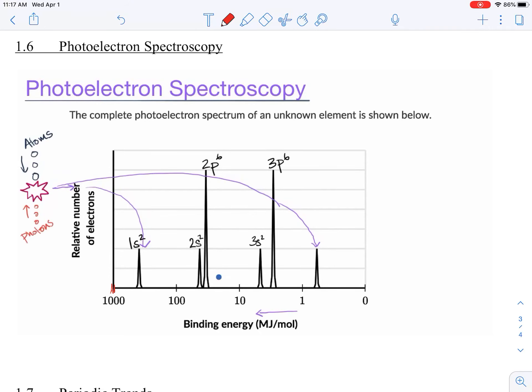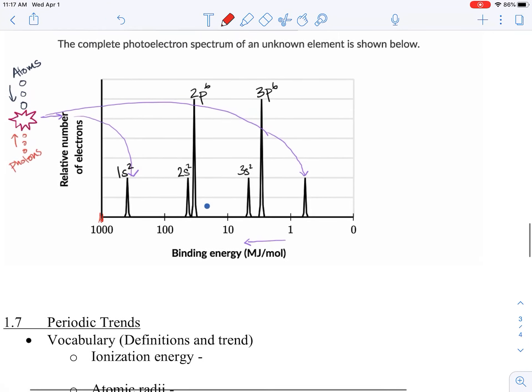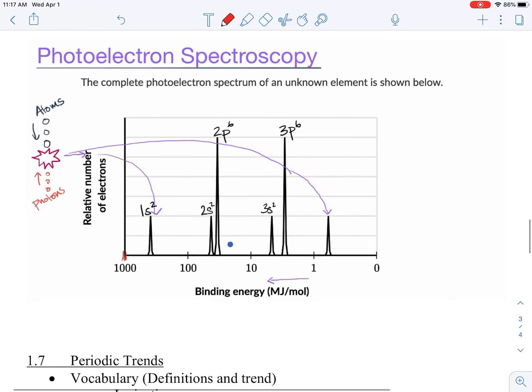Okay, welcome back. This is 1.6, so we have 1.6, 1.7, and a little bit of 1.8 to cover. We'll finish it up here starting off with PES or photoelectron spectroscopy. We'll probably call it that again. I borrowed this from online, it was free and labeled for reuse, so we're okay.